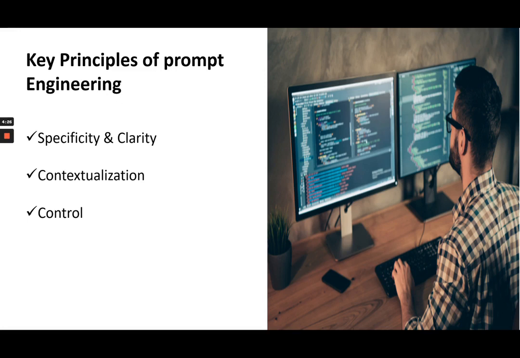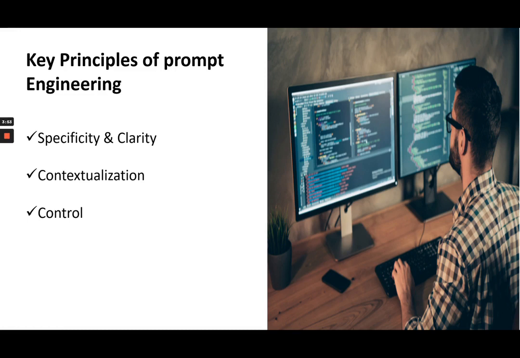Second is contextualization, where we provide the relevant context to help the language model understand the desired task more properly. Fine tuning the model responses for specific domains or applications always requires you to incorporate context to improve the accuracy and relevance. Always tell from where you are coming in, what perspective you are looking at, what is the background for seeking this information. That gives a really good context to the models.